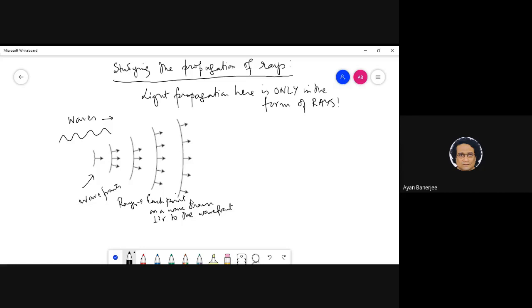Of course, this whole treatment can also be extended towards Gaussian beams. We are going to study that, and it's not too difficult. But the starting point is to consider light as rays. What I'm trying to do here is to reconcile the concept of rays with what we have been doing till now, that is waves. I do not think of any parallels with energy transfer, nothing of that.